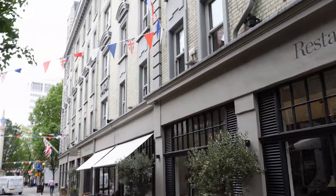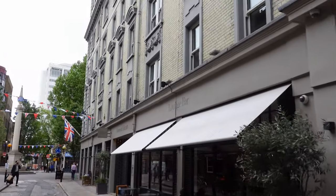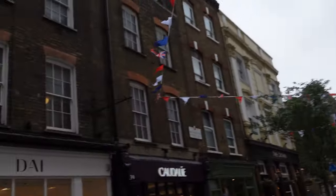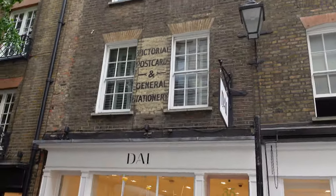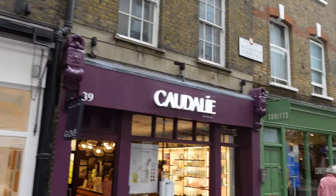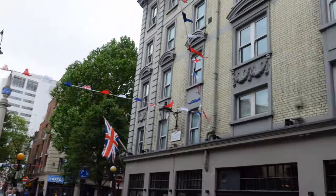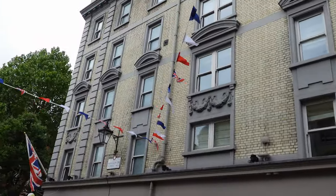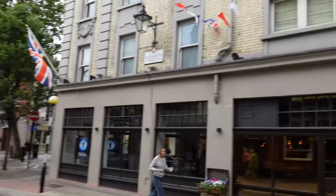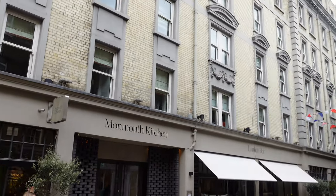Let's go back to the dark history of this road. The area was renowned for its petty crime and murder, and provided inspiration for William Hogarth's famous engraving Gin Lane — a depraved street scene full of gin-filled Londoners causing mayhem. But that was then, back in the late 1700s. Now it's one of those places with boutique shops, little coffee shops and restaurants — a great place just to come and wander and have a good look down.